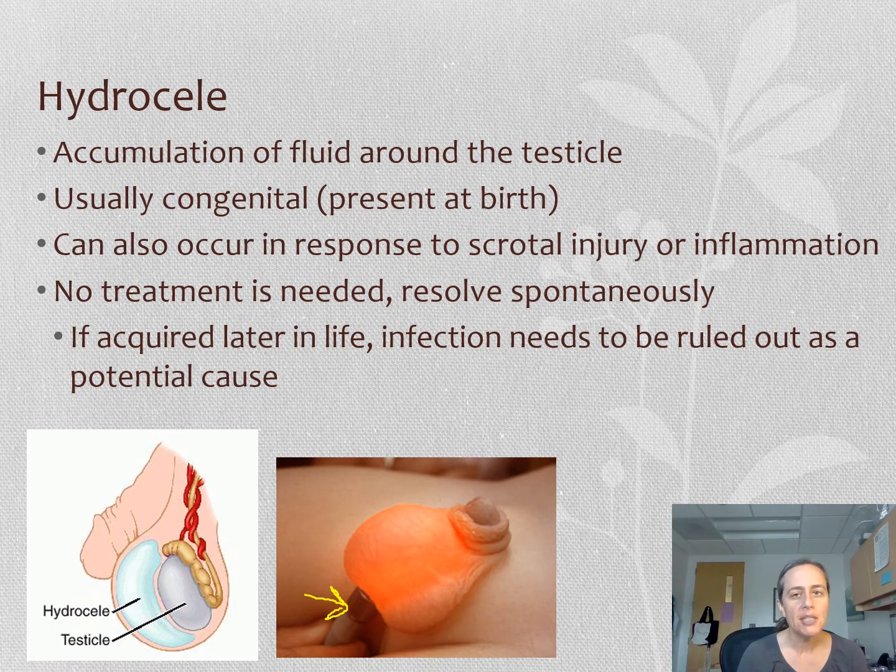So normally these are present at birth, but if they develop later in life, that can be due to injury, so you get kicked or you have a wreck on your bike or something like that, or inflammation. So if it's something that comes on later in life, especially in an adolescent, young adult, adult male, with no injury, then we have to say, oh, well, gosh, maybe there's an infection there that's causing that problem. So sometimes it can be a sign that we need to look for an underlying cause, such as an infection, but usually it's just something that's present at birth and goes away on its own, or it's in response to an injury, and that will also go away on its own.